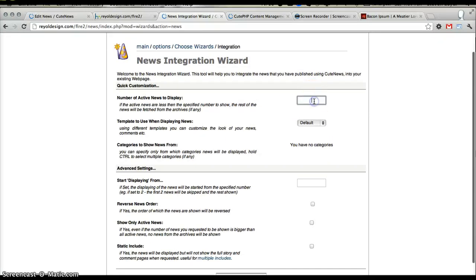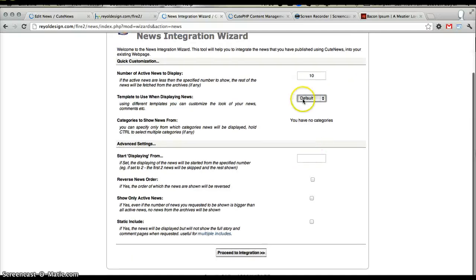You tell it how many active news you want to display. So I want 10. Your template, you can create templates for what users see in your blog area. It comes default with headlines, or just the default. We'll go with default. Headlines is just the title and "click here to read more," I believe.